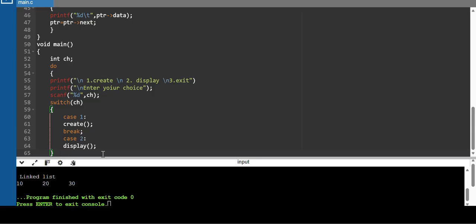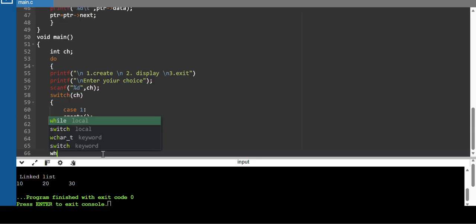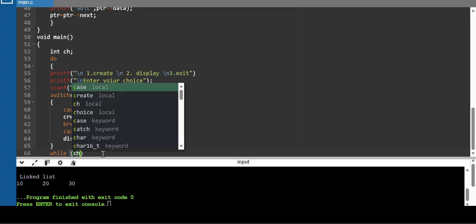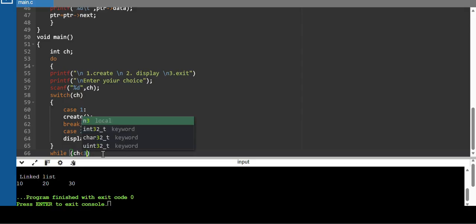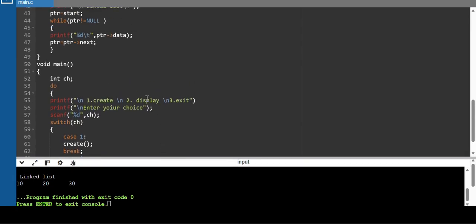So we'll use a do while loop, while our choice is less than 3, we are going to repeat case 1 and 2. So this will make our program a menu driven program with just 2 choices, 1 for create, 2 for display, and 3 for exit. If you enter 3, it will be closed, right?